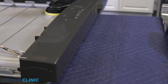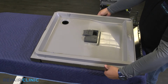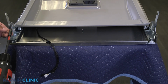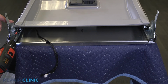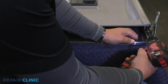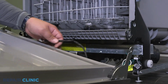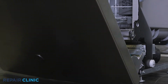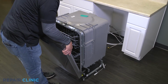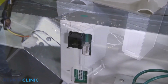Align the tabs of the inner door into the outer door grooves and slide down, locking it into place. Rethread the 2 screws into the inner door. Plug in the wire routing clip. Set the door back onto the hinges and shut the door. Plug in the wire harness from the door.